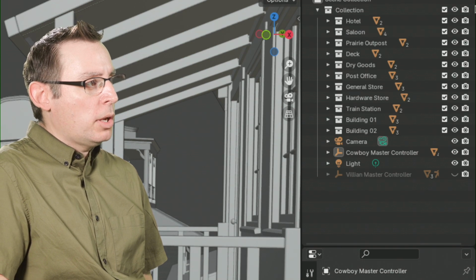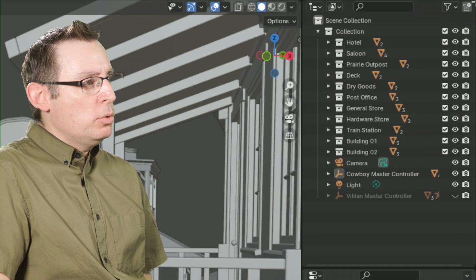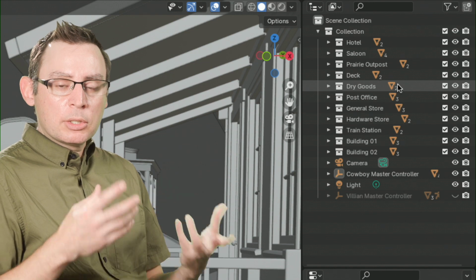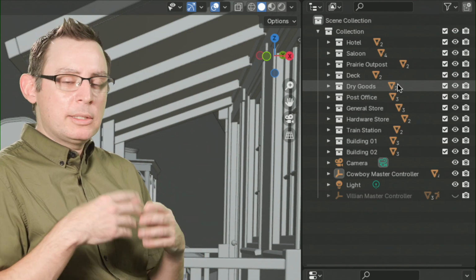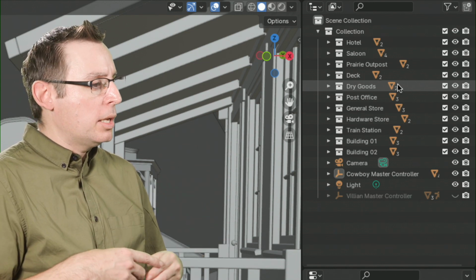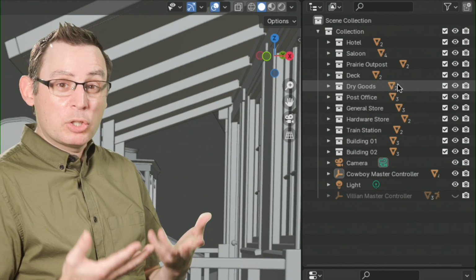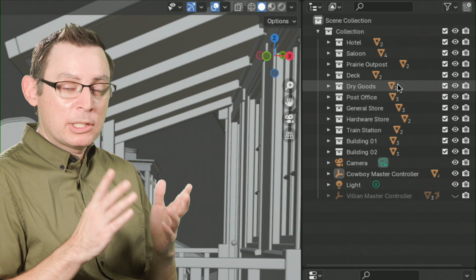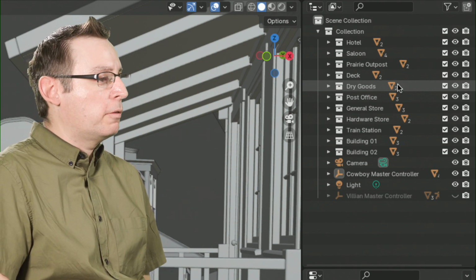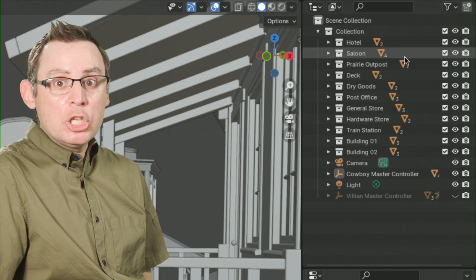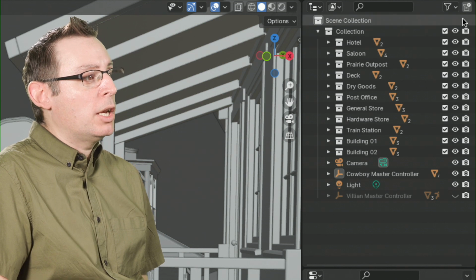I think what we're going to do here is add a couple new collections to help us organize certain elements inside of my set. Definitely going to have one for all of my buildings, maybe another collection for the cameras. We're going to have a lot of those. Maybe another collection for just the actors, the animations. That's a good idea. Maybe a fourth one for the lighting setups too. So let's go ahead and do that. This is a good place and a good time to do it.